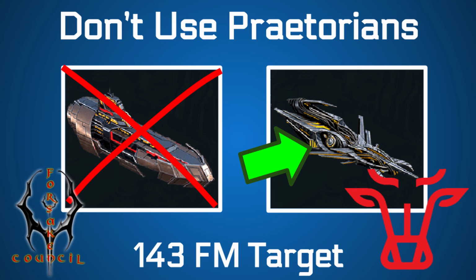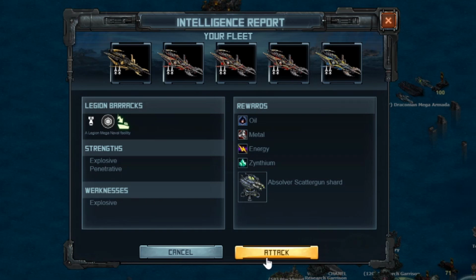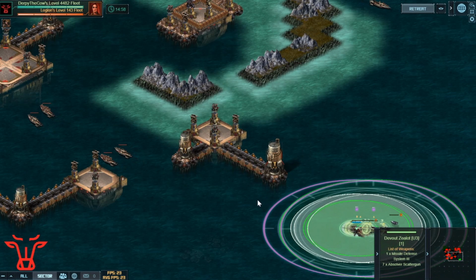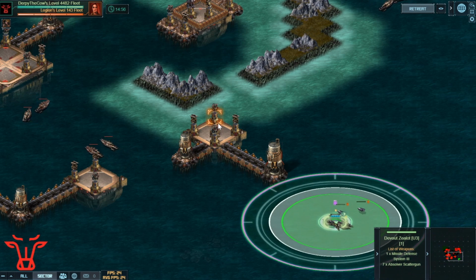Praetorians may not actually be your best option in the level 143 Forsaken mission target. Hey everyone, Derpy here, and as you can see, the 143 deals explosive and penetrative damage and is fairly weak to explosive damage, but I'm going to be trying my Zealots in this target.